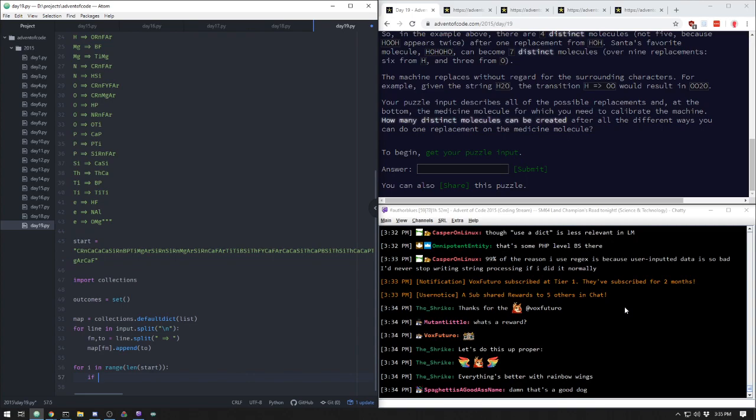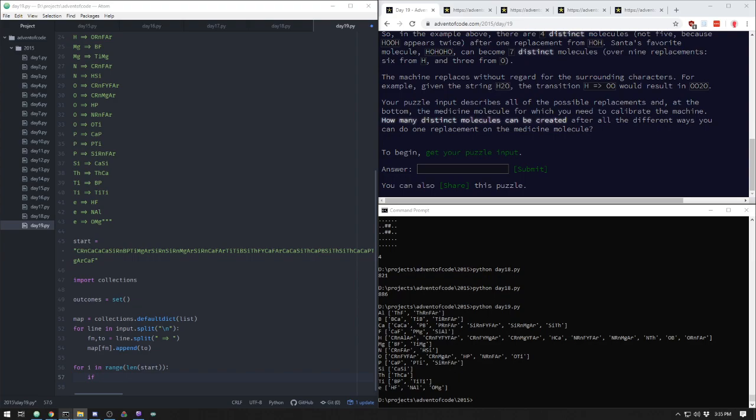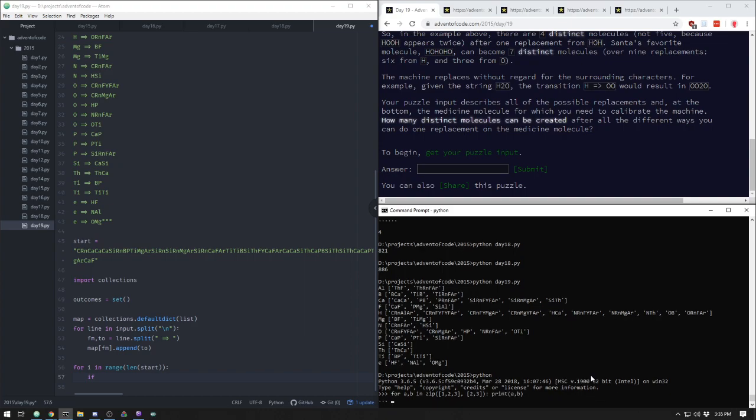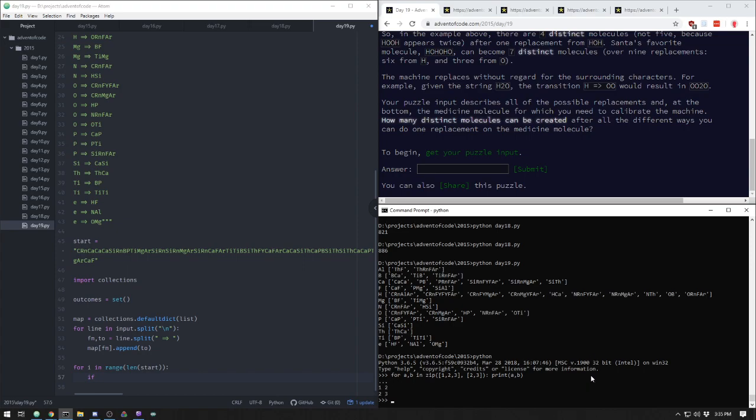What happens if you zip two things that are of different sizes? You just don't get a last thing, huh?